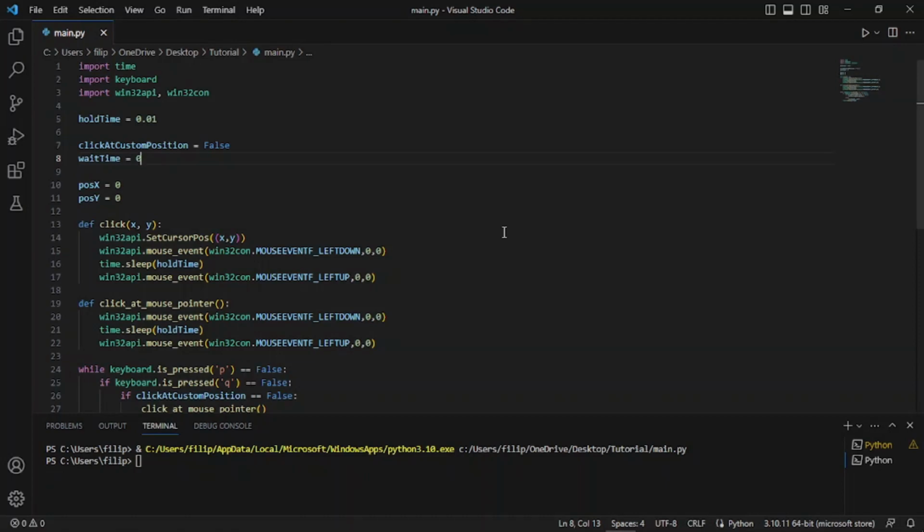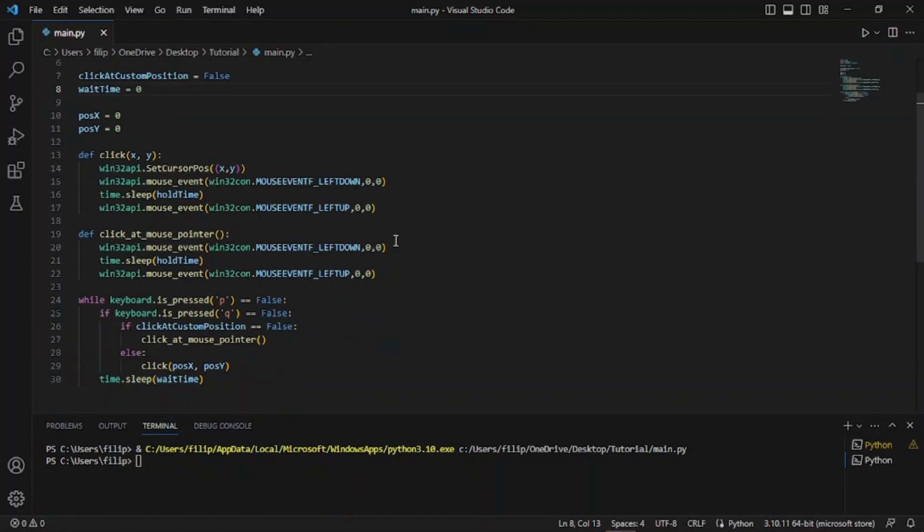It depends on the frame rate you have. If your PC is very powerful, it will run this sequence of lines of code very fast, and it's gonna be clicking very fast. But if you have a computer that, I don't know, is pretty low, then it might run slower.